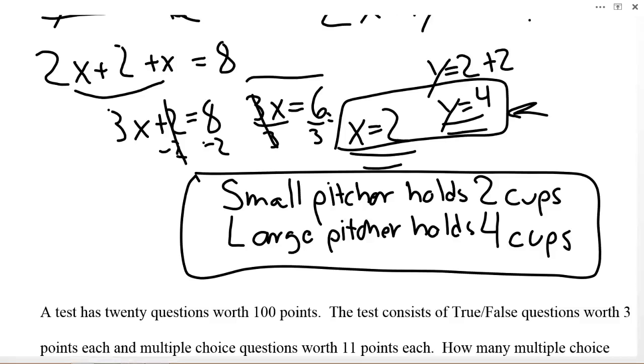You could have easily designated, remember in my example we said y was the large pitcher. You could have easily said y was the small pitcher, and then what am I supposed to assume, that I know what you're talking about? Well, I don't, right? So in a word problem, don't write things like this. The math is correct, but we don't know what you're talking about. So in word problems, you have to write them out like this, explaining and answering the question.